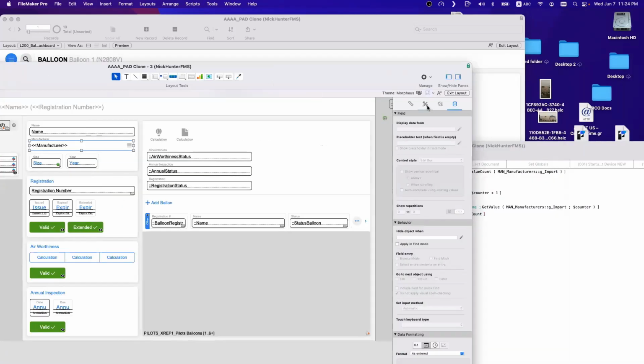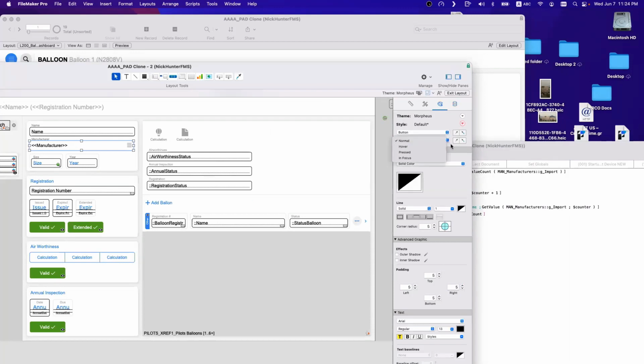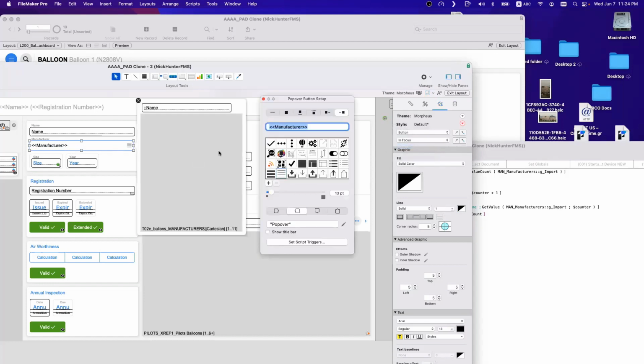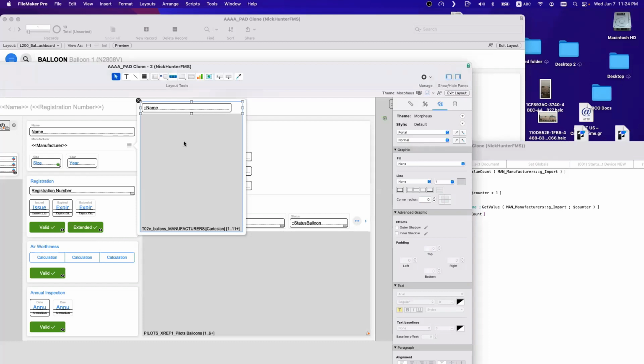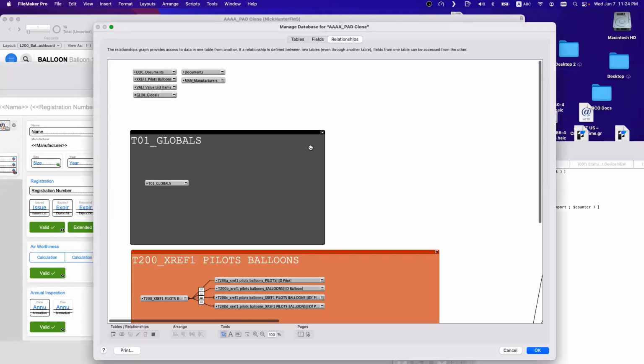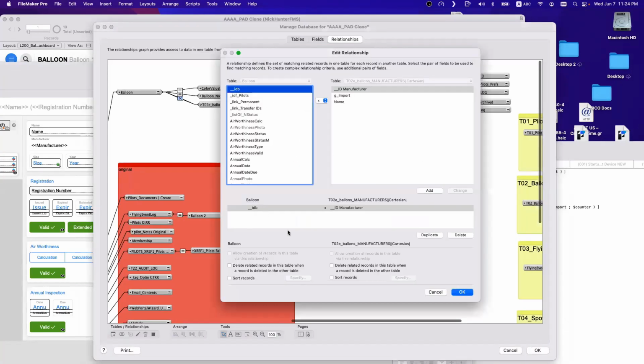So let me spread that style here on all the fields. And here we need to make sure we can scroll it, because it wasn't scrolling. I think we missed the sort in the relationship too, but it doesn't matter at this point. Oh yeah, here we didn't do it.